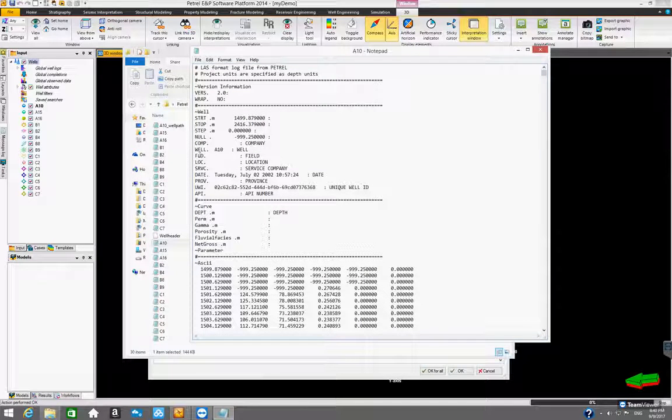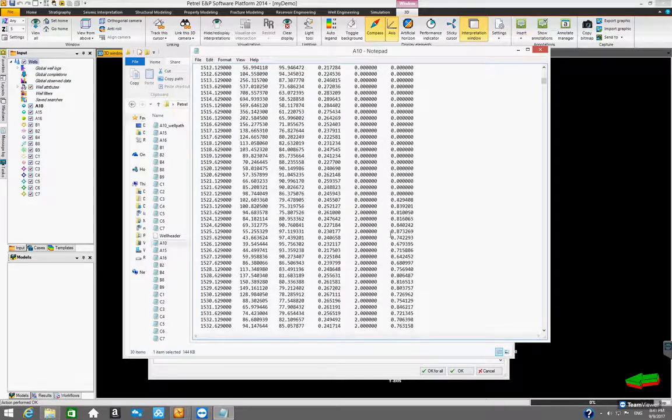In the header information, all those lines above the data, it tells us what kind of logs they are. The first column is depth, with a unit of meter. Perm is permeability. It's supposed to have a unit for permeability, but it looks like it's not exactly correct. Then gamma ray. So the first column is depth, the second column is permeability, the third column is gamma ray, the fourth column is porosity, and the fifth column is going to be fluvial phases.